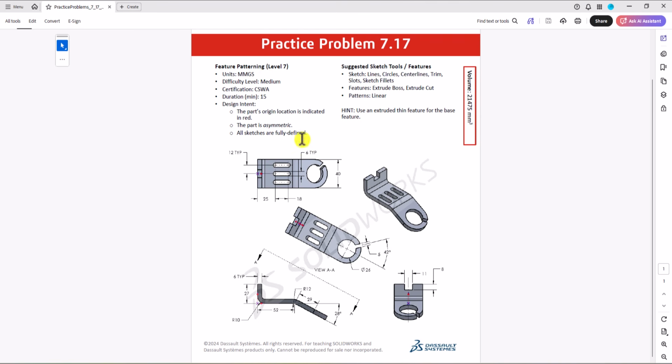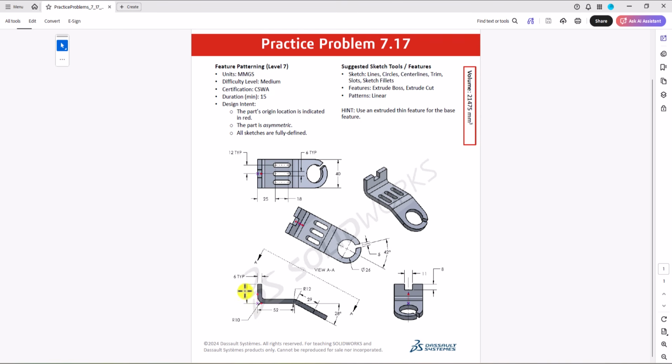Now, looking at this geometry, we have the 3D model, the top view, view AA, the front view, and a right view. My preference is to focus on a base of the geometry, which you can see here in the front view. There are two different methods that we can use to model this part. The first one is to focus on this front view, make a 2D sketch of it, and then extrude it, and then make a cutout for this round shape. The other option is to focus on this front view, making the flat section. For this angled section, we can make a plane with a 28-degree angle, and then we can model this part of the geometry. My preference is to use the first method.